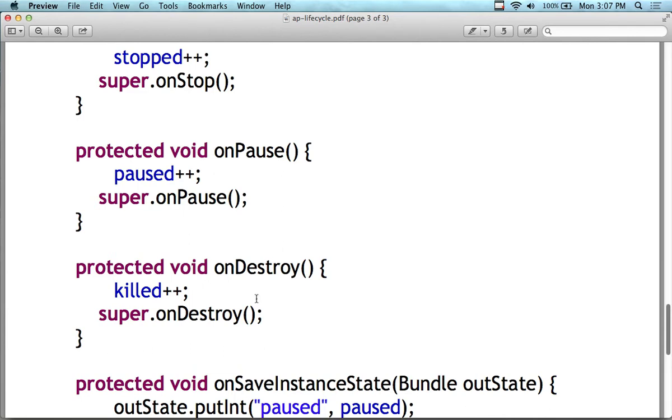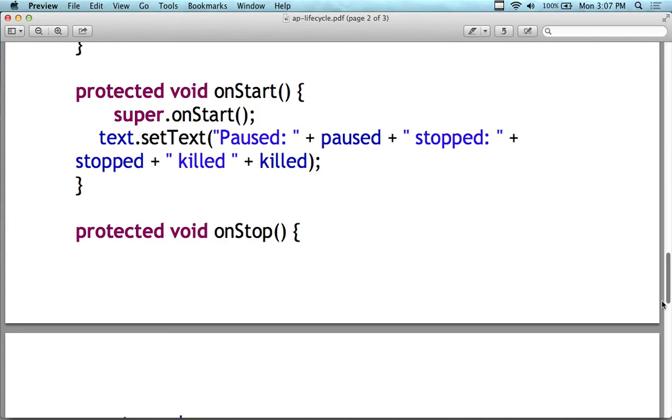But if we want to do some cleanup work, we have a bunch of files opened up, our app gets destroyed, it gets killed, we can go ahead and close all those files. It's equivalent to the destructor of an object in C++. We don't have a destructor in Java. We don't even have one in the Java language. Because we don't have that in the Java language and we have automatic garbage collection that comes around, if we want to do that manually in an Android app based on Java, we have all these weird methods they added to it. And all the weird methods are coming from this activity.